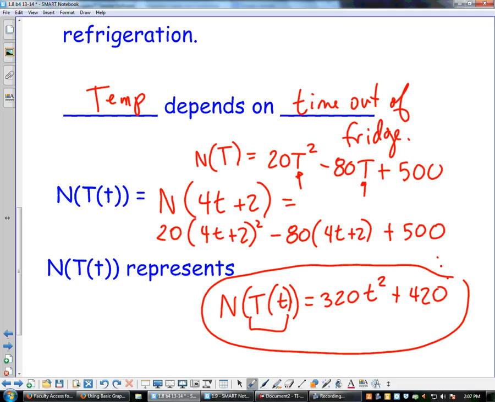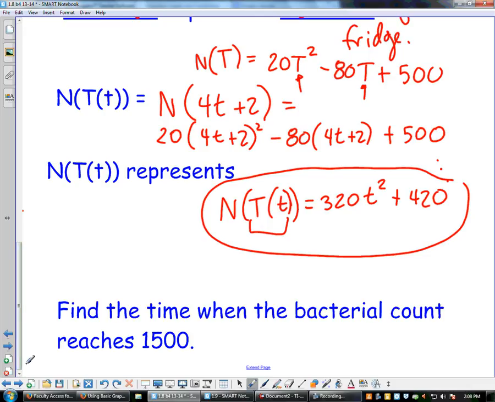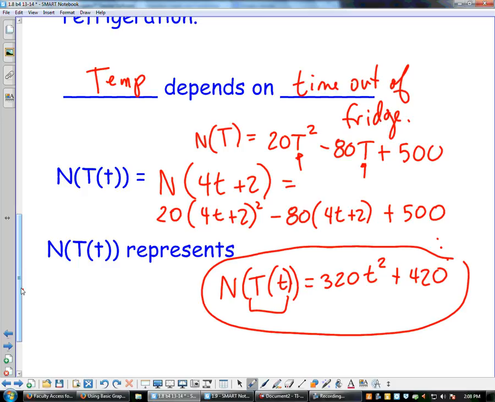Okay, and then you can see part B. If you plug in 2,000, oh no, it says find the time when the bacterial count reaches 2,000. So you would have to, I gave a different example there. I didn't want that. Oh yeah, so you would just need to set this equation equal to 2,000. I solved that for you on page 88, and it looks like it's about 2.2 hours. T turns out to be approximately 2.2 hours. So in only 2.2 hours, that chicken that you left out will have a bacteria count of about 2,000.